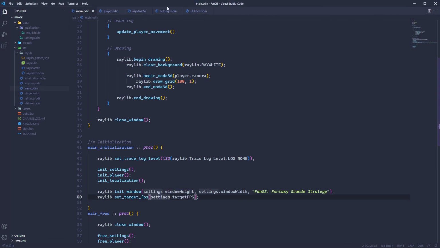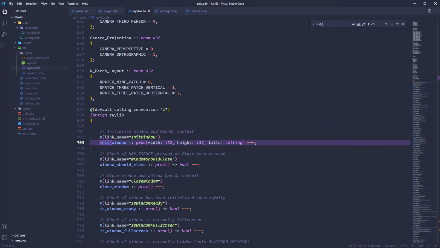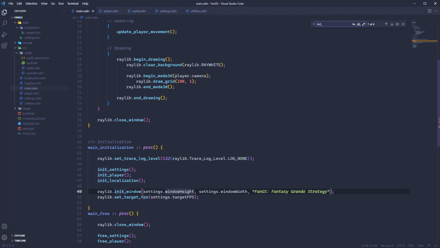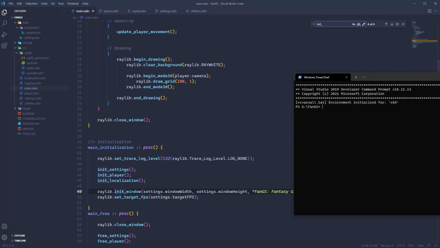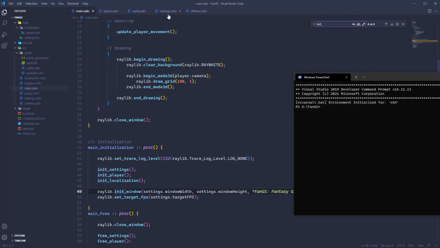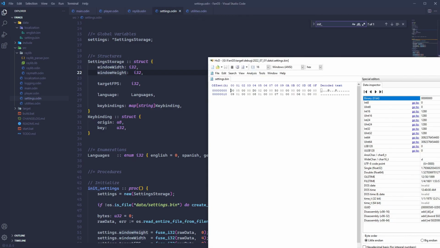Okay, init window. Let's go through this one at a time. Init window. I feel like I'm width height, right? That's what I did. No. Ooh, what did I do? What did I mess up with height and width of my game? Because width and height, it should be like that, because this is 1280, this is 720. 720 is the height.